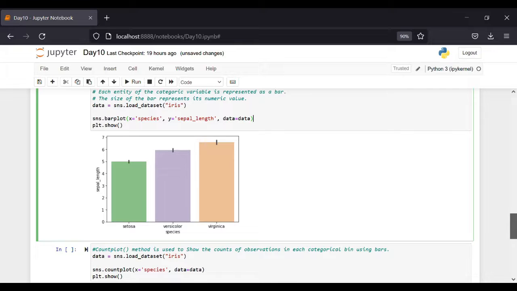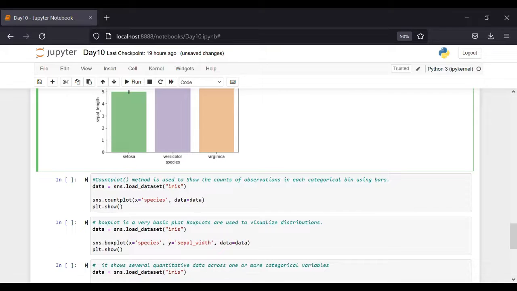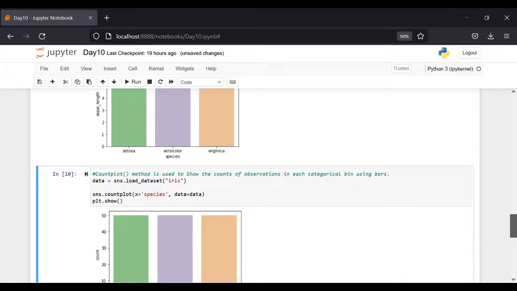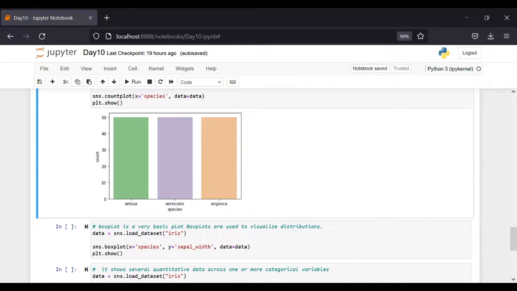This is a bar graph, and we have another plot, the count plot, which is used to show the counts of observations. For species, I just gave the x-axis, so it will give the count of each species. It is 50 for each.